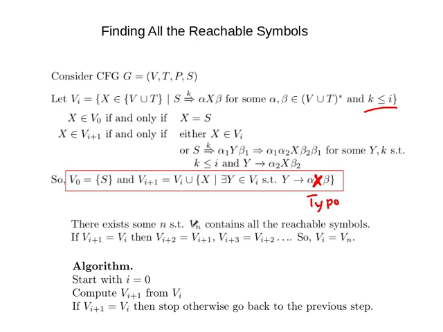So that means there is some n, and that V_n will be equal to V_i if you ever hit this. So you start again with this i, you compute this from this, it's the same thing. Okay, and as soon as at some step you see that you didn't see any new symbol, you know that you have already reached this. So this is how you find those things.